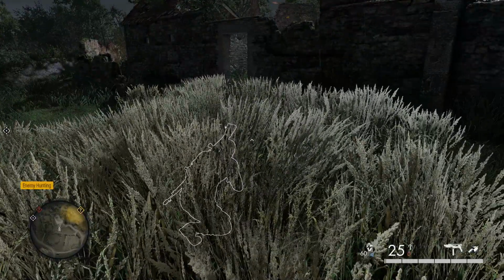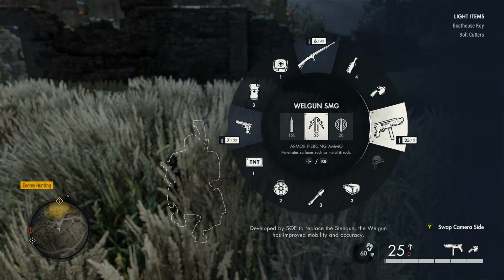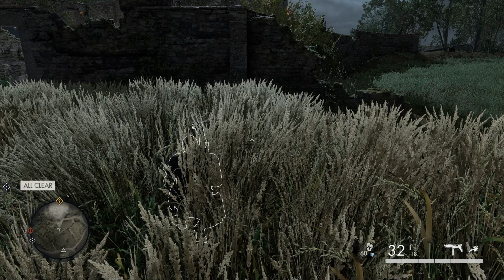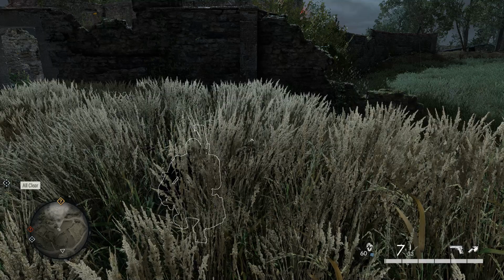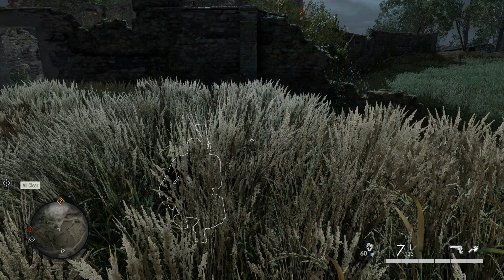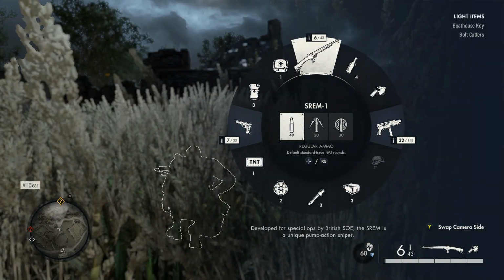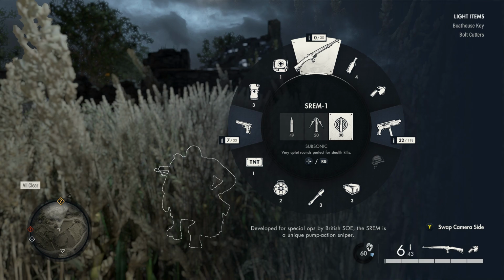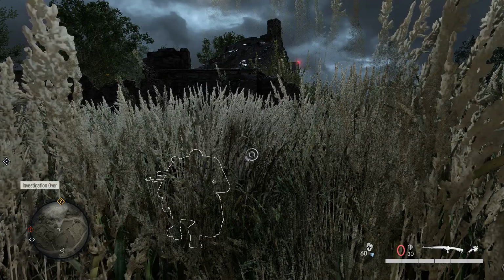I can't see much because I'm in grass. This is why I've got such a low helmet. I'm on the armor piercing. I don't particularly need to be on armor piercing rounds, so I'm just going to switch back to normal rounds. And the SREM is also on normal rounds. So I now have access to armor piercing and also subsonic. Well, I've only got so much. I don't think I even used subsonic before.